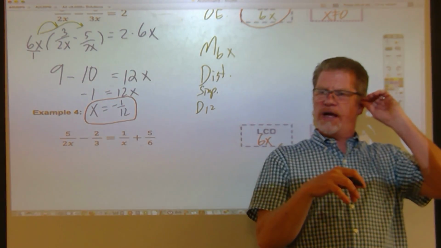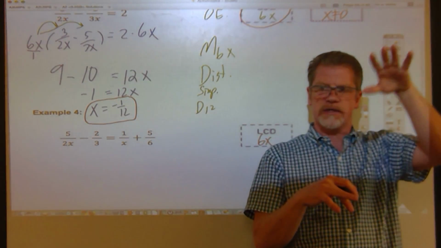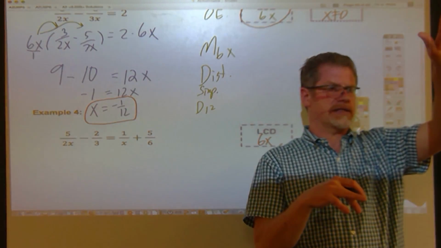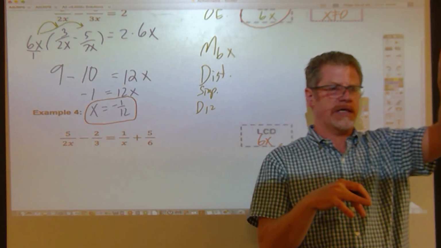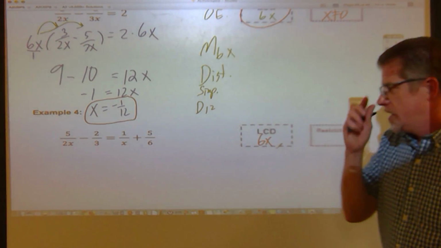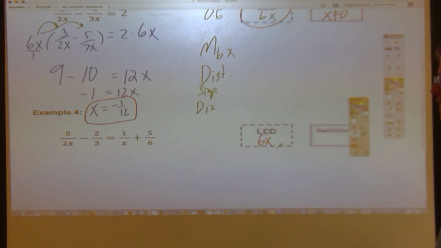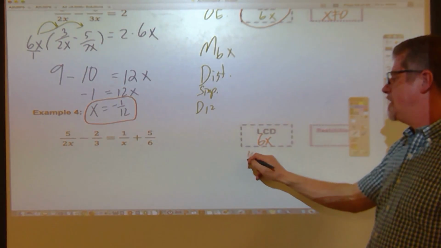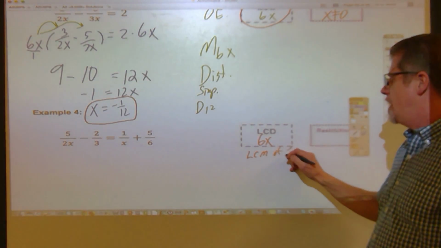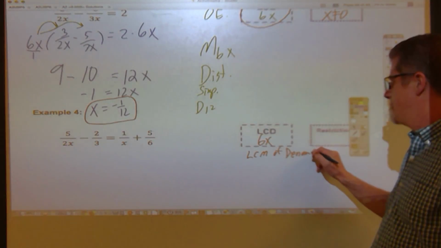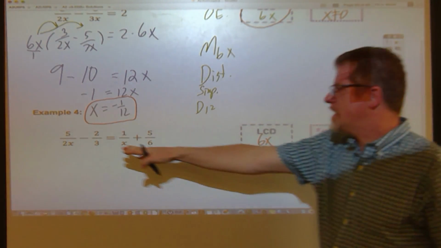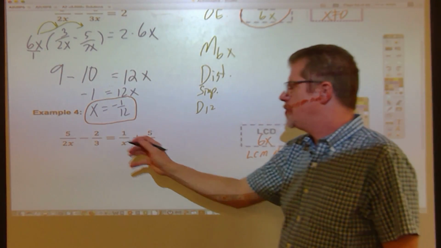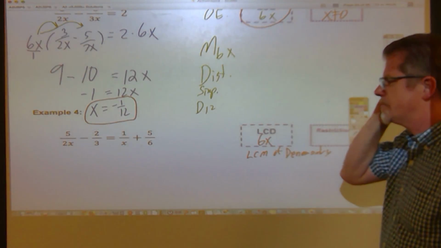Raise your hand if it's not clear to you what's going on there. It's like, where did she get 6x? Is there anyone who's unclear, uncertain on that? Okay, so here's the idea. You've got to ask yourself, since an LCD is the LCM of the denominators, well, first of all, they would all need an x. We'd have to doctor it up so they all have an x.